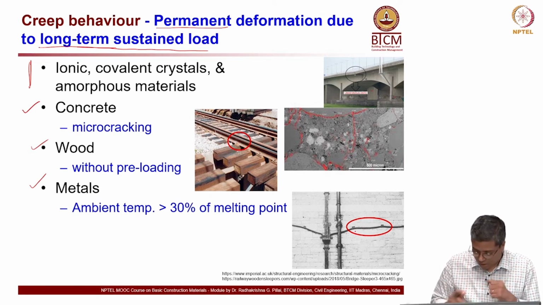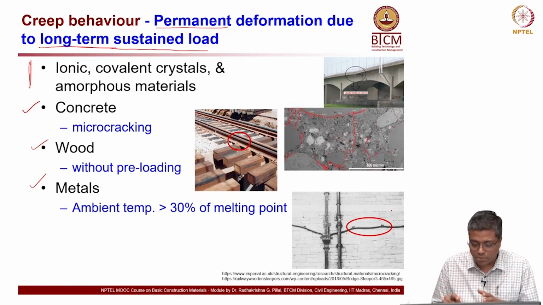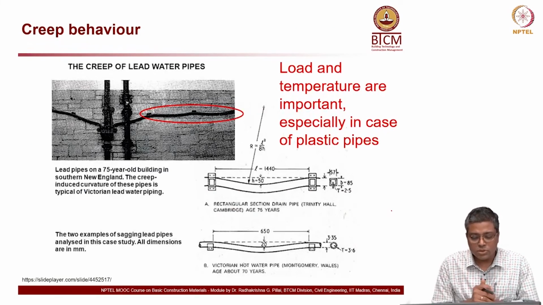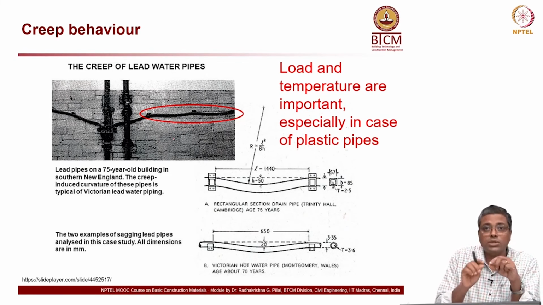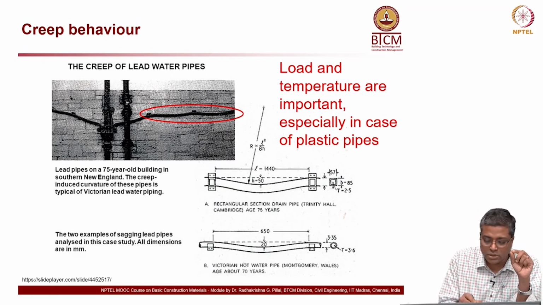You can see here, look at the picture here; the same picture I am going to show in the next slide, so it will be more clear there. You can see inside the red region the pipe is deformed. Originally, it was a straight line between the clamps. This is clamp 1 and this is clamp 2.